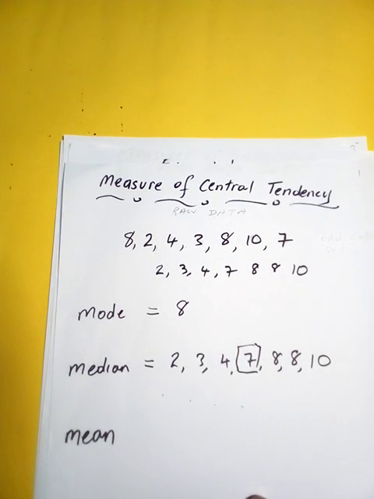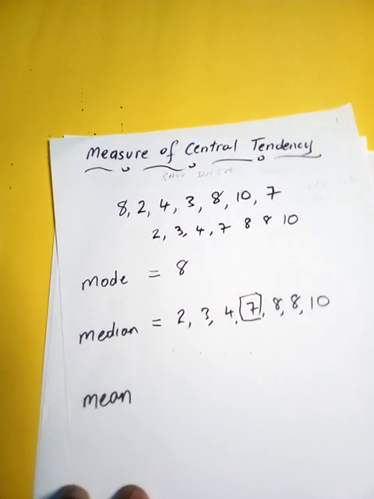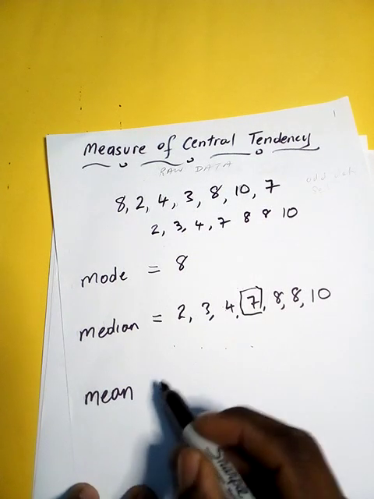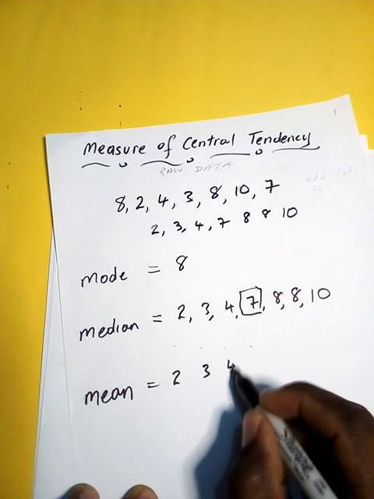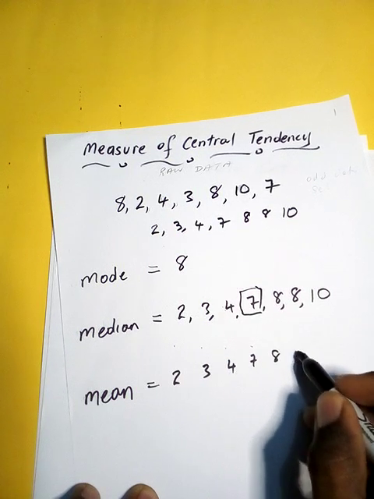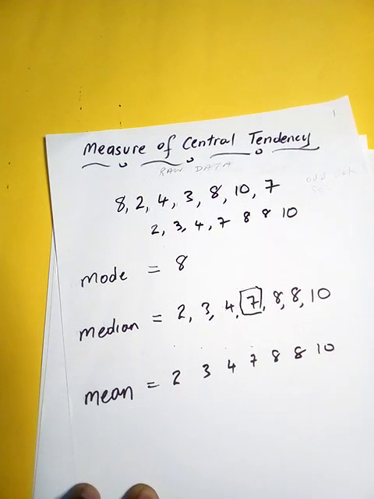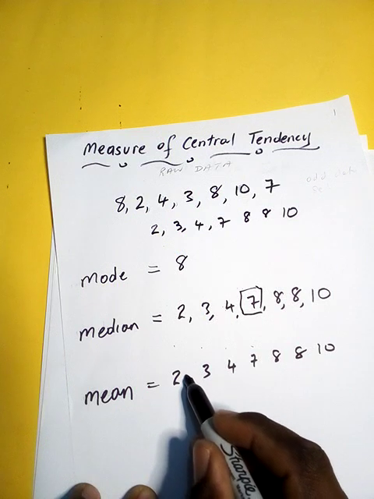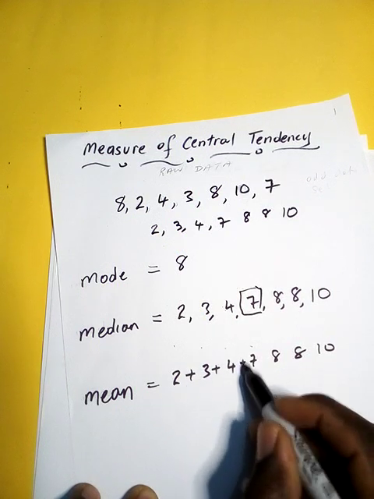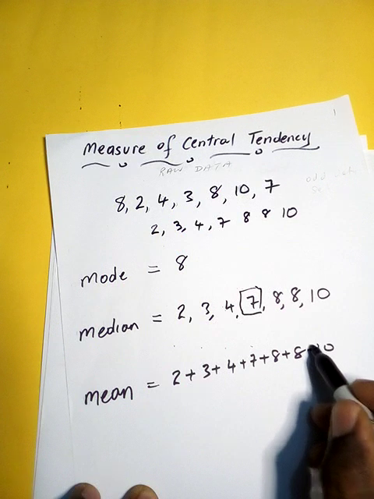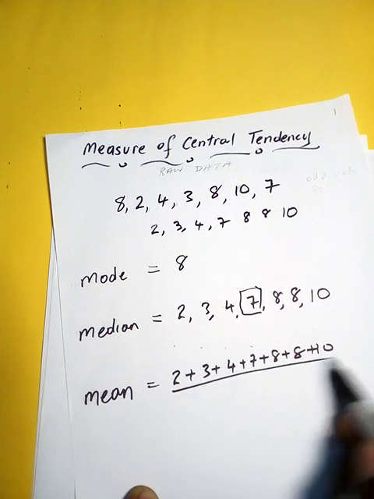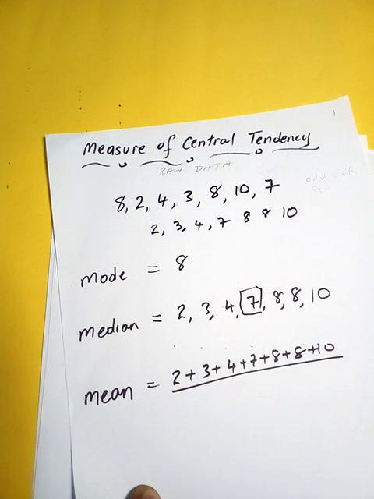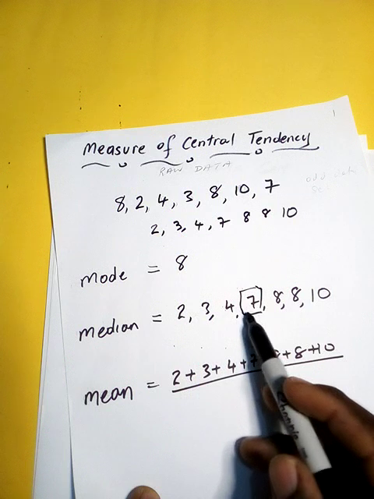Okay, so how do we find our mean? To find the mean, looking at the data set, what we do is that we add all the values. So this is how teachers might carry out or find your average on your report. So we add all the values and divide them by the amount of values in the data set: 1, 2, 3, 4, 5, 6, 7.